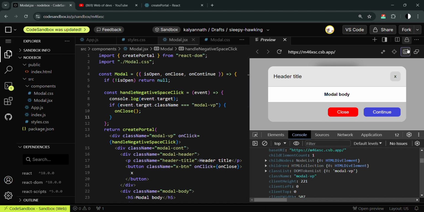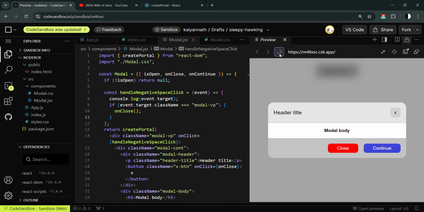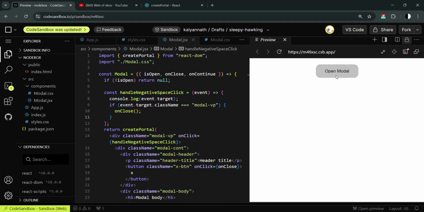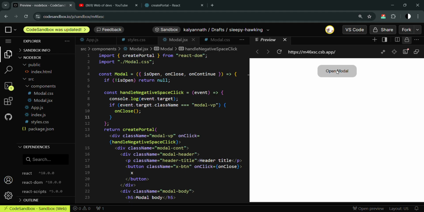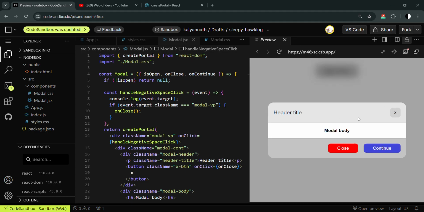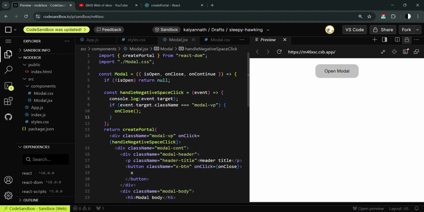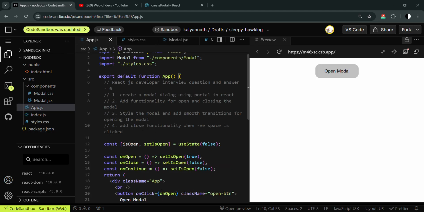So let's see the action. Opening it, clicking on the negative space is closing, but clicking on the other spaces like header, title and all, it's not closing, right? Yeah, I think that is it. Everything is solved. Even the transition is smooth and it is staying there. Yeah, I think we have solved everything.